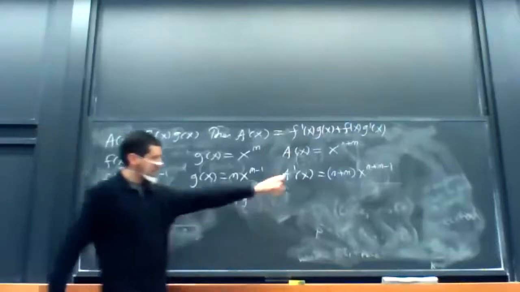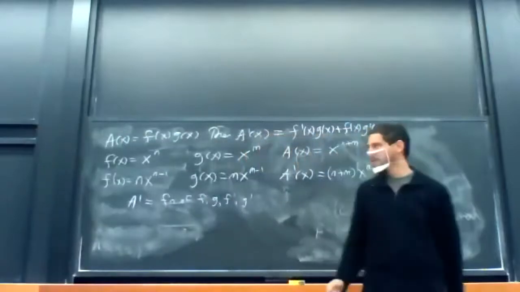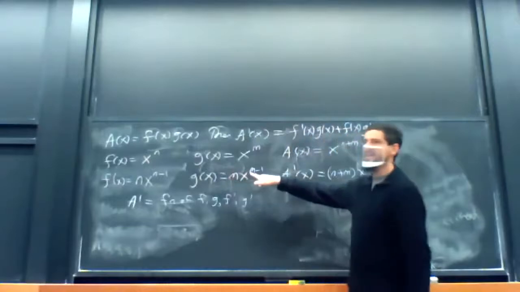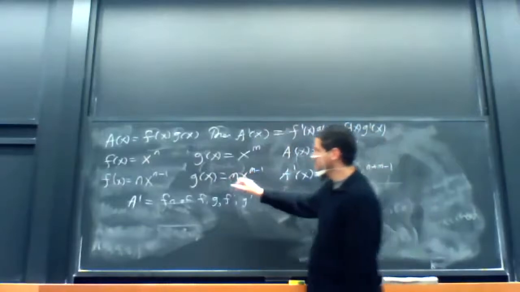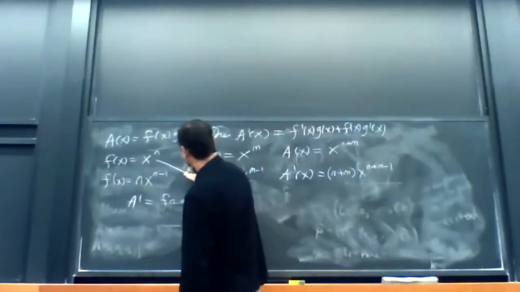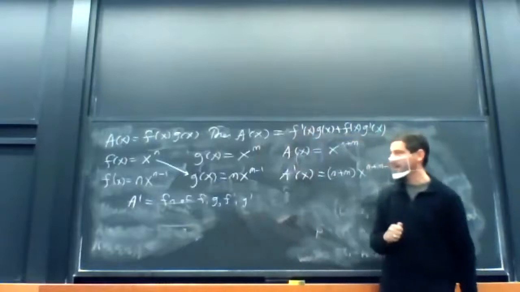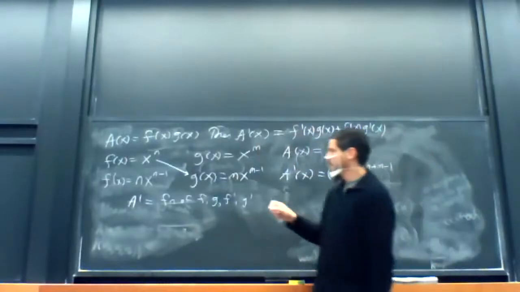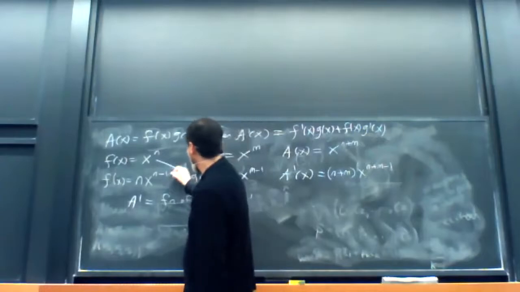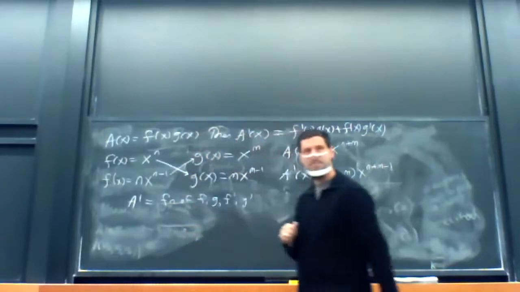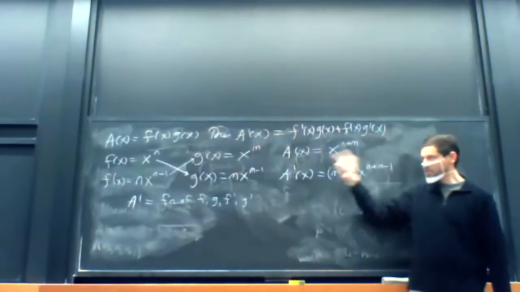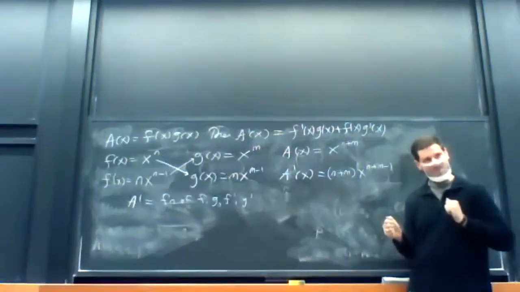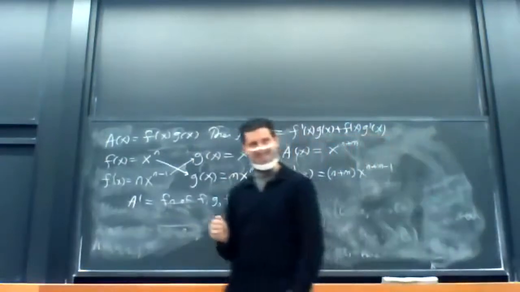Well, I need to get up to x to the n plus m minus 1. When I look at this, oh, look, I have an x to the n and an x to the n minus 1. If I multiply these two together, that does give me something with the power x to the n plus m minus 1. And if I multiply these together, doing it this way, your expression of doing f g prime first is the right way to do it.